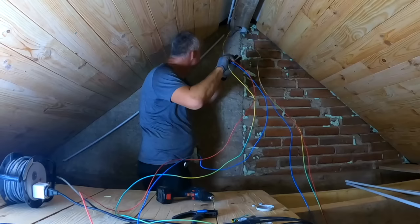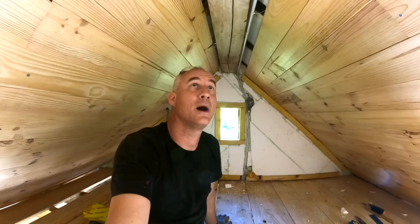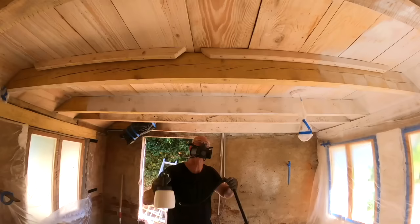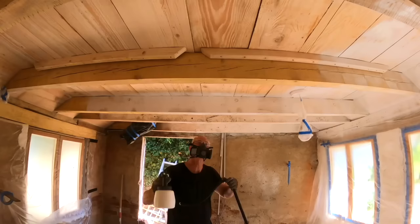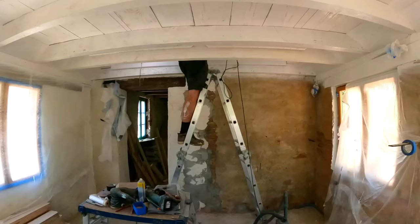Installing the electrics — keeping it simple. All the electrics run over the cable ends of the house and then via the highest beam, all neatly in conduits. After that's done I can finish with the insulation on the cable ends, install a little window frame, close it all up, and start painting. Some people have suggested it's a shame that it's painted — they like the wood look — but it's a French cottage, not a hunting lodge or a Finnish sauna.